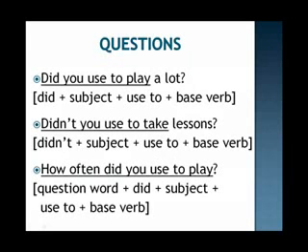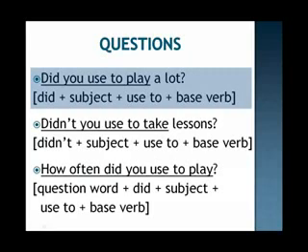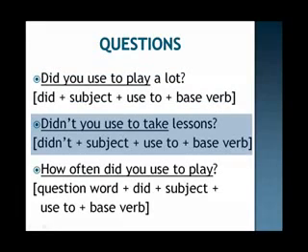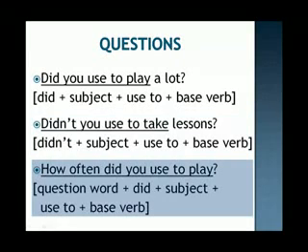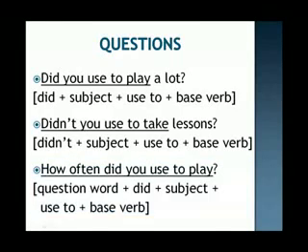Now let's look at the structure of questions. Did you used to play a lot? The structure is did plus subject plus used to plus the base verb. It's also fairly common to ask negative questions. Didn't you used to take lessons? We ask this negative question because we think we're right, but we need somebody to confirm our information. And then, of course, we could ask a question with a question word or phrase. Example, how often did you used to play? Question word plus did plus subject plus used to plus base verb.